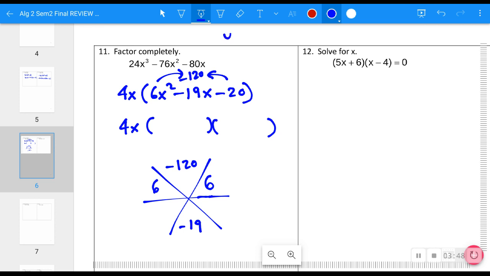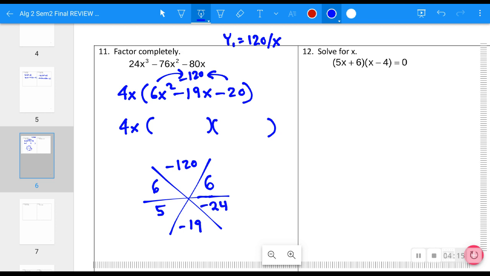So on your y1 line, type 120 divided by x. It'll help you find the factors of 120. Then set your calculator in automatic mode and go to your table. And then scan through it looking for a pair of numbers that you might be able to get 19 out of. And I see it right there. It's 5 and 24.